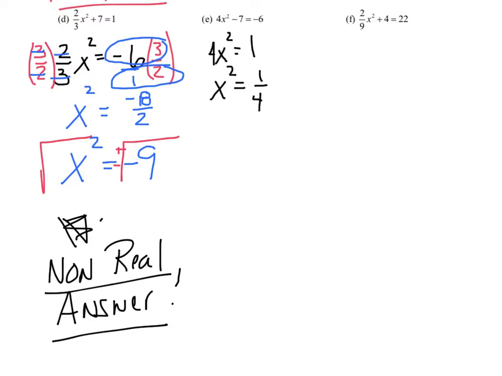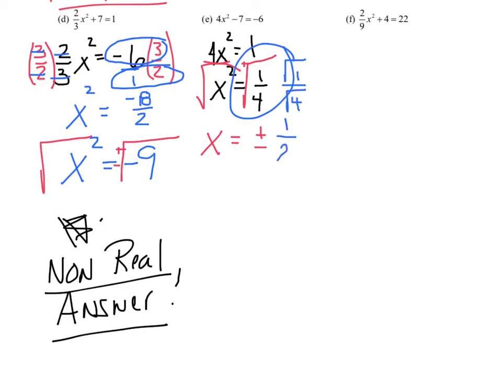All right, now I don't want you to get scared, and I don't want you to grab your calculator. Watch this. Hopefully, you added the 7 and divided by 4. We're going to take the square root of both sides, so those cancel. Don't forget that plus minus. So I get x equals plus or minus. Now, believe it or not, you should be able to do this in your head. Remember, I'm really just taking the square root of the top and the square root of the bottom. Well, the square root of 1 is 1, and the square root of 4 is 2. So your two answers are x equals plus or minus 1/2. So if you have a fraction, just do it to both the top and the bottom.